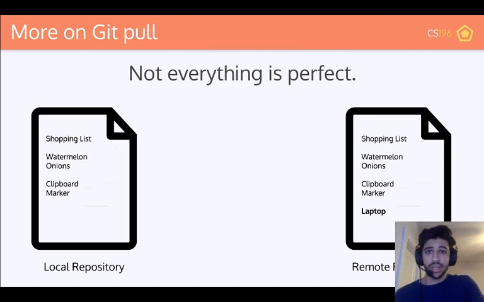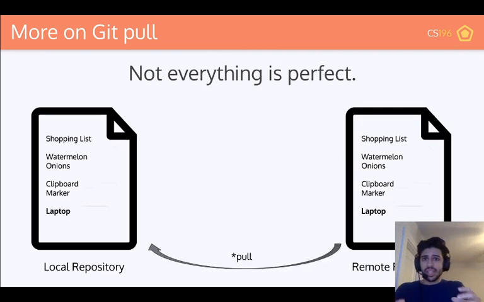So what git pull does is it'll basically say, okay, on the right side you have all of this, and on the left side you have quite literally the exact same thing, except the only difference is you have this laptop appended at the end. So Git is pretty smart about this. If we want to run git pull, it'll basically say, you just have laptop appended at the end, so it pulls it in and just appends it at the end. Git is pretty smart about this. If you have some changes at the top of a file, at the bottom of a file, or anywhere in between, Git will automatically merge them together because it is pretty smart.